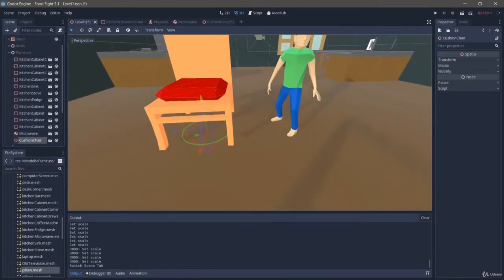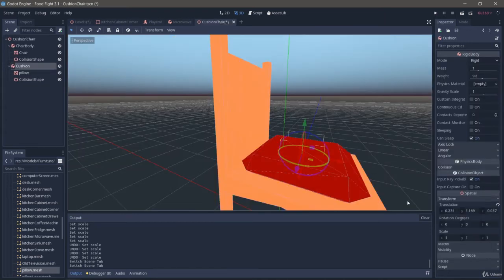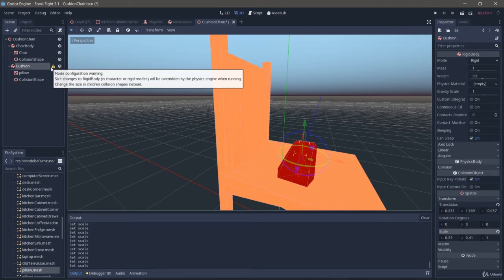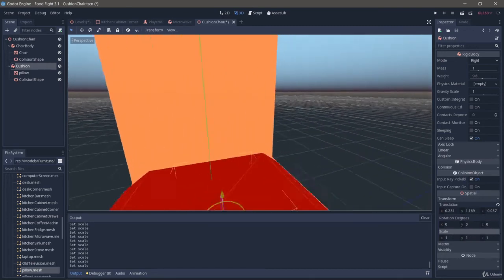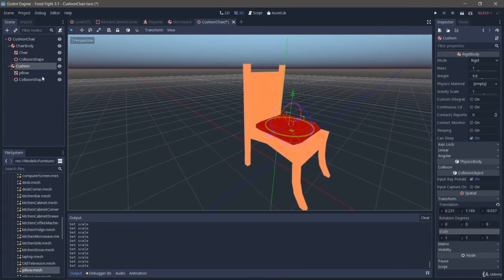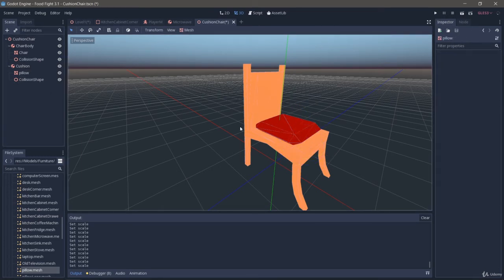Here's one I've just dragged into the scene, so you can see what it looks like, and it's a little bit big. However, I am now using a rigid body. If I try and scale a rigid body, I'm going to start getting warnings because this is going to be interacted with in the physics engine. Changing the scale of a physics body is a bad idea. You can more or less get away with it with a static body, not a good idea with a rigid body. So instead, I need to change the mesh and then try and change the collision shape.